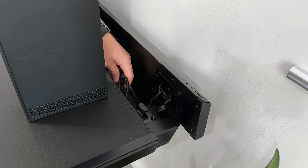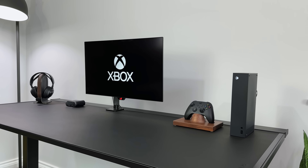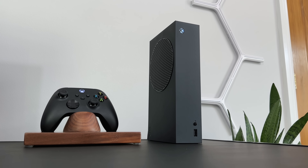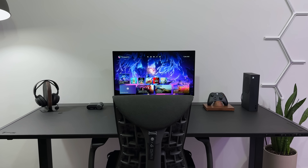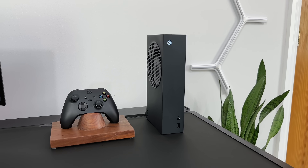What I've always liked about the Series S is the fact that it's so small. So if you needed a new console but you didn't want it to take up too much space on your desk or in your setup, this is the best way to do it. It's actually 60% smaller than the Series X, so its footprint really is tiny. And here's how it looks on my desk — that all-black design is perfect and it fits in really well.